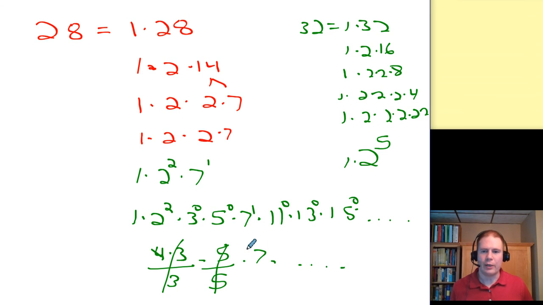And so on, right? 1 minus 1 is 0. I don't have any 5s. I don't have any 3s. But I'm not multiplying by 3 or by 0. As soon as you multiply by 0, you get 0. That's not getting me to 28. That wiped out everything I had before. So that's showing, again, that anything to the 0 power is 1.